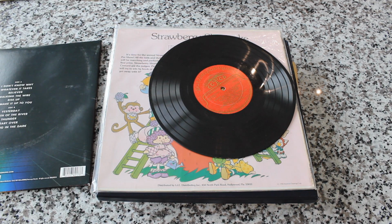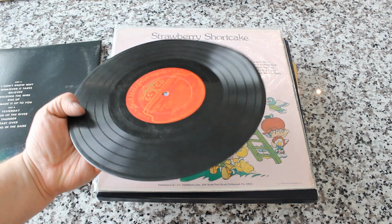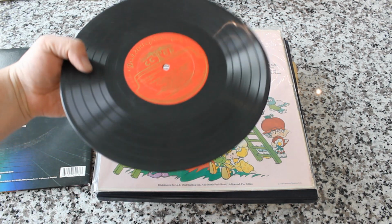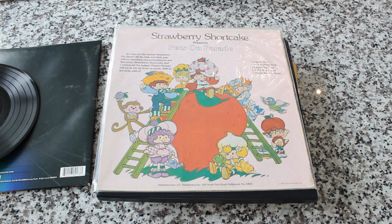I like to look for odd records. This is that weird Russian record we found. I paid like $1. It's got this really nasty warp in it, but it was still fun to listen to. And I really liked all that I learned from you guys. You guys told me all about this record, which is super cool.